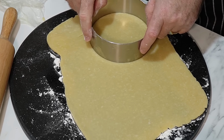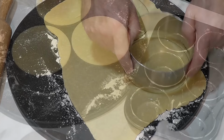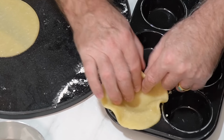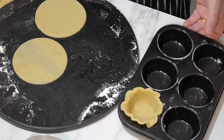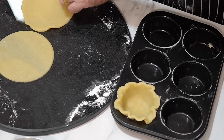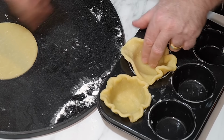We want to cut a couple of these out of here. Now, it will spring back, I think, after it's been cut. That should be okay. So we're going to peel that up there, like that. And we are going to put that straight in there, all the way to the bottom. Perfecto mondo. And we're just going to carry on with the rest. So just peel up your pastry and dump it in there, and do the same with them all. And then we'll just roll out some more.